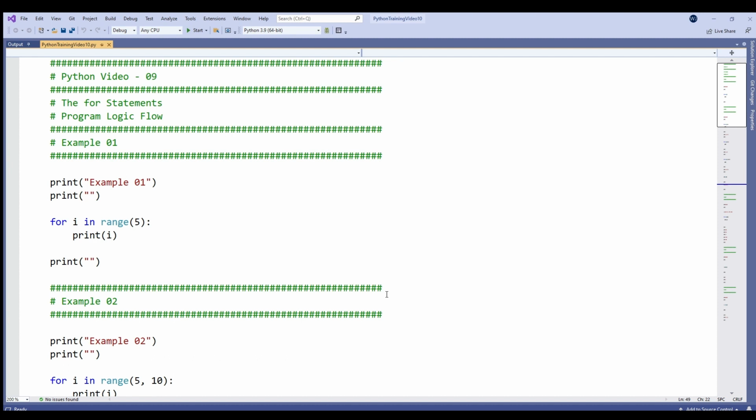In today's video, video 10, we're going to be dealing with the range statements. What does the range thing do? Well, it generates lists of numbers. And it looks like there's a lot of code here.